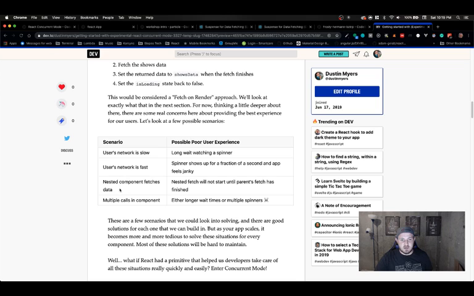Nested components fetching data, multiple calls in a single component, multiple calls in multiple components. There's a lot of scenarios that we have to solve manually right now that concurrent mode is going to solve really easily for us. Yeah, it's about perceived jank. Exactly.